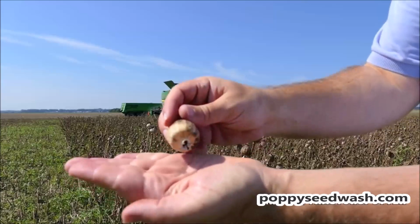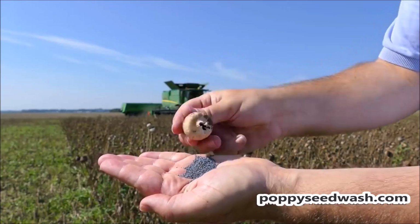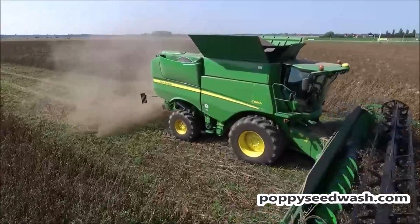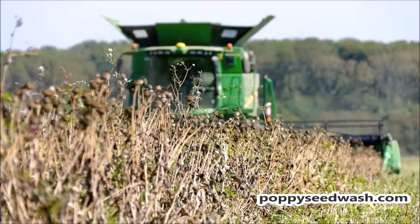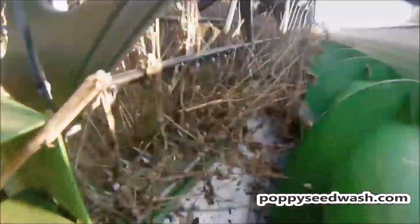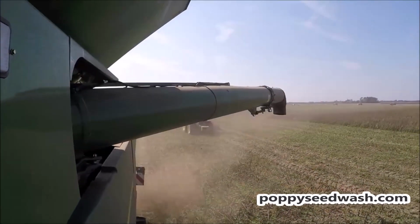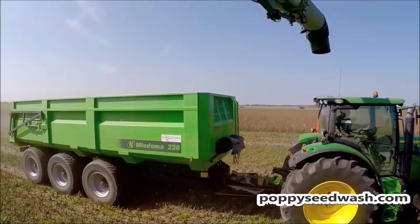When the plants are all dried out and mature, it is time for harvesting. The farmer will use a standard grain harvester that brushes all of the stalks in, and it separates the stalks from the pods. The seed pods are collected and put in the back, while the stalks are ground up and shot out the back. After the harvester is full, it'll reach out its boom and fill another container being pulled by a tractor with the poppy seed and pod mix.